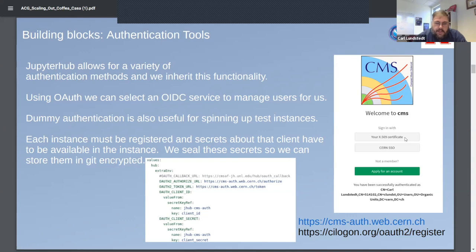There is dummy authentication available inside of JupyterHub, and we use it extensively for testing and for spinning up instances that really aren't official or aren't persistent or going to live very long. The dummy authentication is very useful, but in order to slip from testing over into production, you're really going to want to have a more official front end.